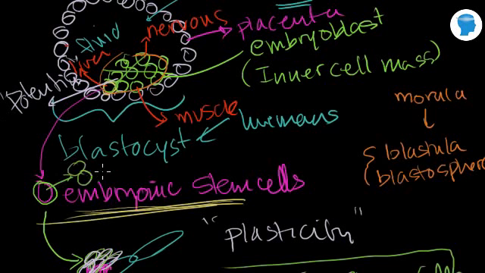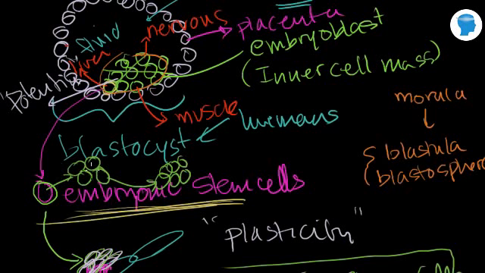So this one turns into 2, those 2 turn into 4. Then someone could take one of these and put it in their own petri dish. These are a stem cell line. They all came from one unique embryonic stem cell, or what initially was a blastomere. So that's what they call a stem cell line.